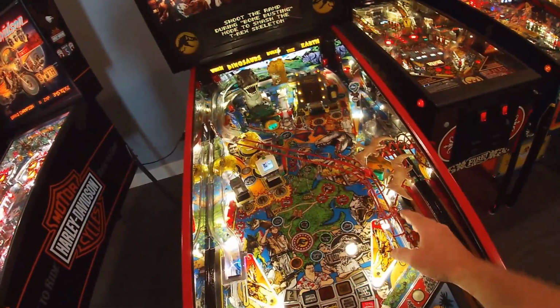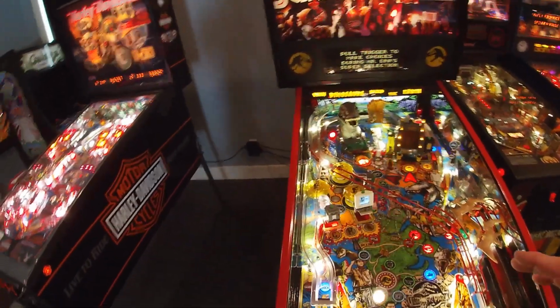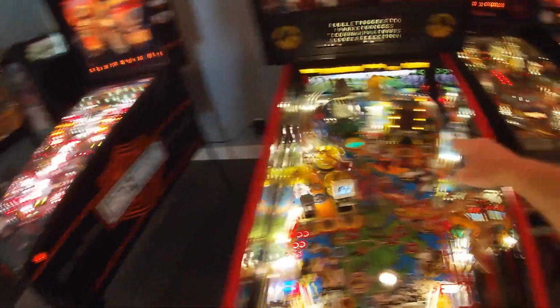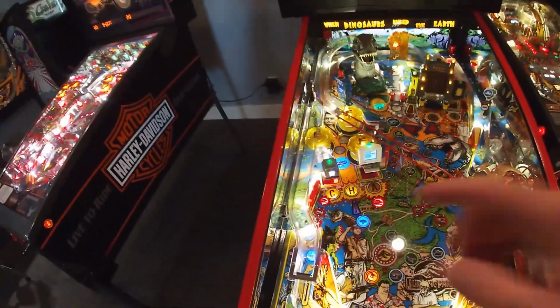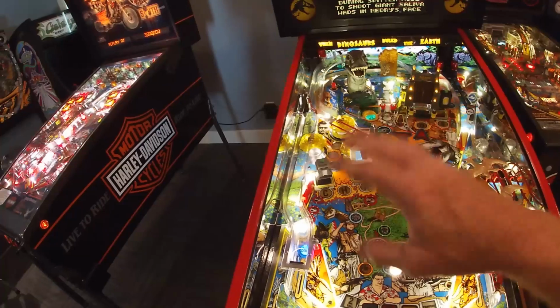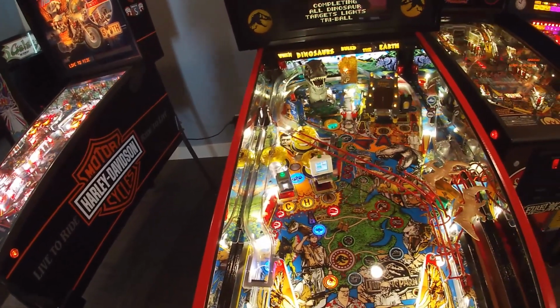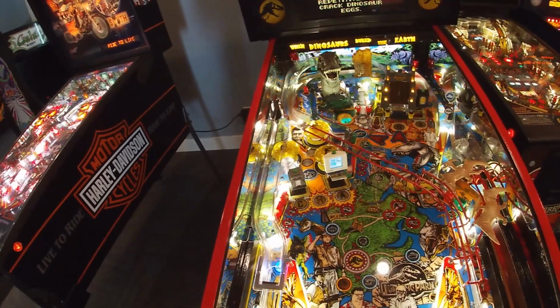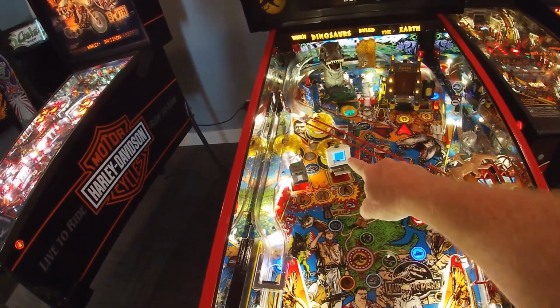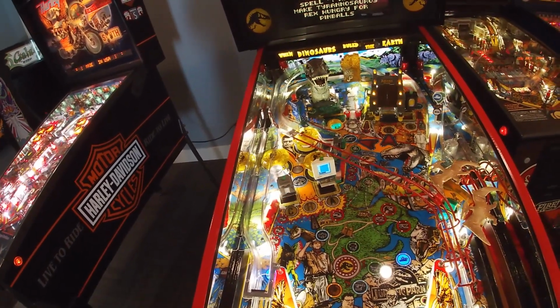And then some of the more subtle things I've done is I like the red on the ramp, the wire form ramp, so I did that. And then I got this mod, this and this, from another gentleman on Pinside, and I like him. He has a computer for this, but I started thinking in my mind I wanted to do something different. So I actually made this screen. That's a 4D Systems 1-inch screen. I think a 1.25-inch screen.